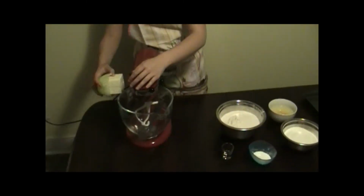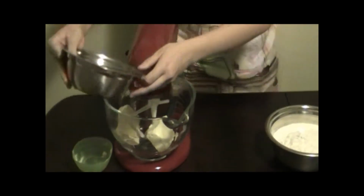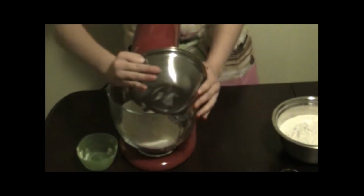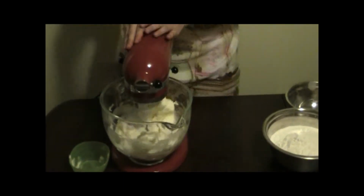So the first thing you need to do when you make sugar cookies is to add the butter and the sugar into the mixing bowl and let them cream until they become light and fluffy. That is the base of a good cookie, or actually any good cake too. You're going to start off at a slow speed just until it gets worked in together.